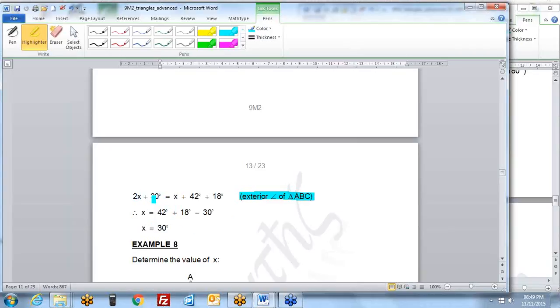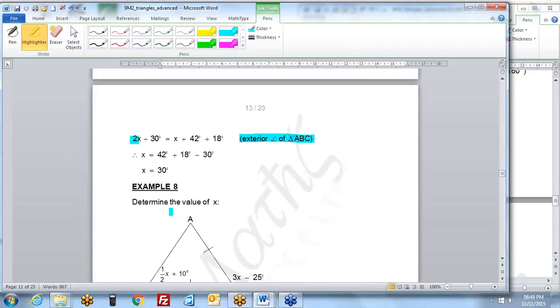Oh, sorry, I didn't see the x. Firstly, you subtract the 30 on the left-hand side and you subtract the 30 on the right-hand side. Then you get to 30, and 2x minus that x, because you subtract x on the left-hand side of the equal sign as well as on the right-hand side. Then you have only one x left, and then you get x equals 30.